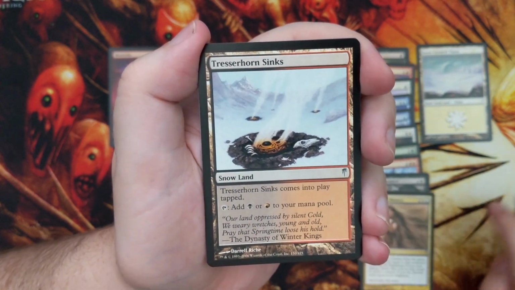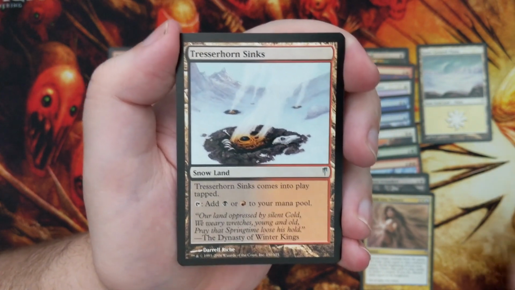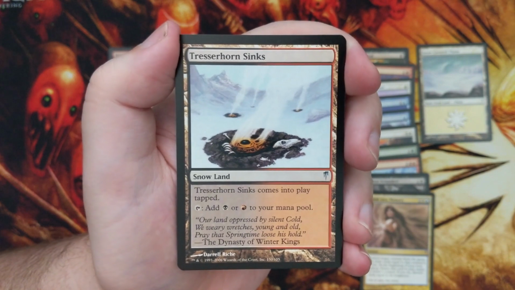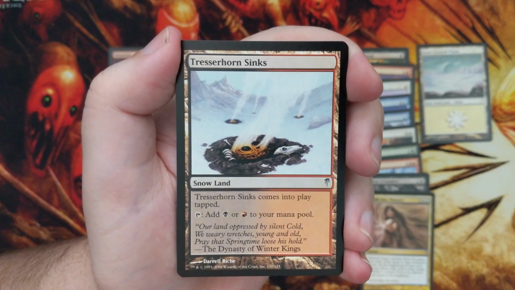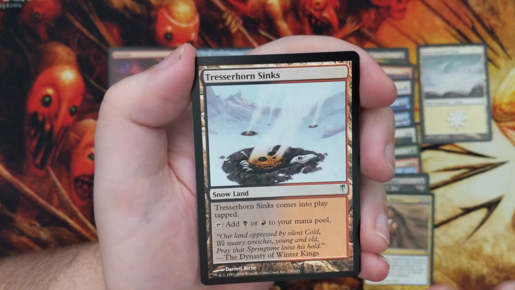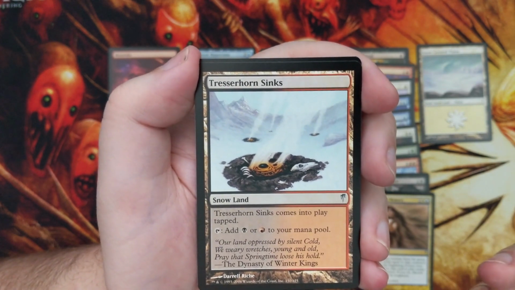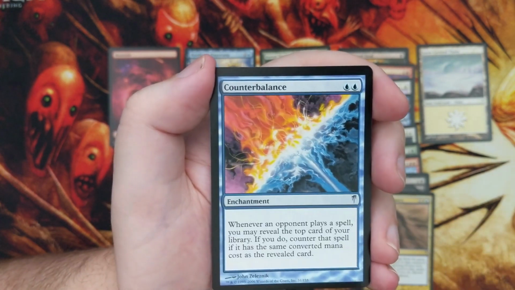We got a Tressorhorn Sinks. So this is one of those lands. There are a couple lands here, I believe, if I was not mistaken. What did I see? Arctic Flats and Boreal Shelf were coming in around $1-ish. Yeah. Oh, Frost Marsh as well. But the Tressorhorn Sinks is not one of them, unfortunately. But it comes into play tapped. I don't know why these are worth over... I guess because it's a snowland. That's why. It's a snowland.